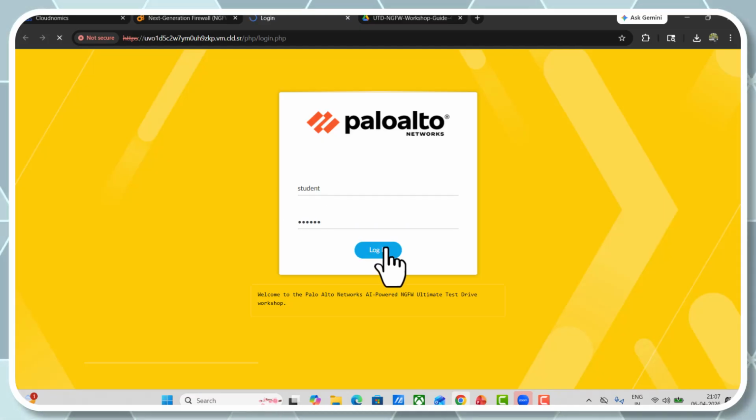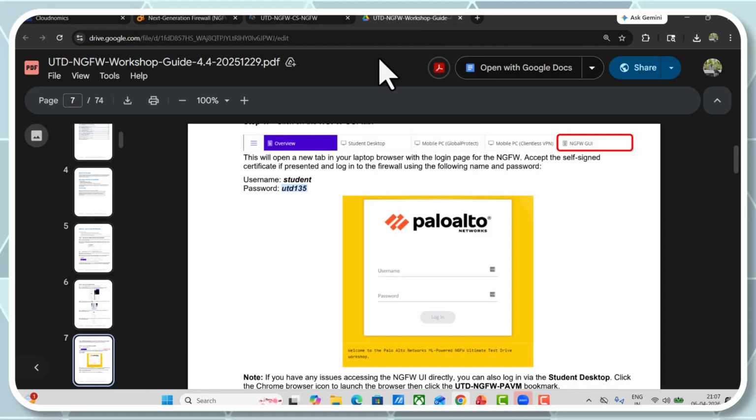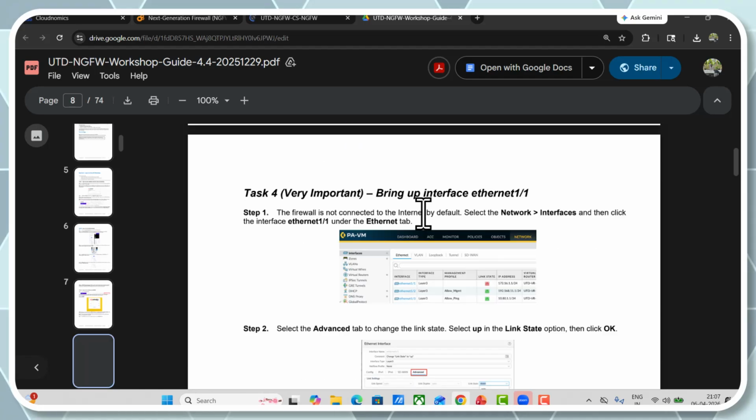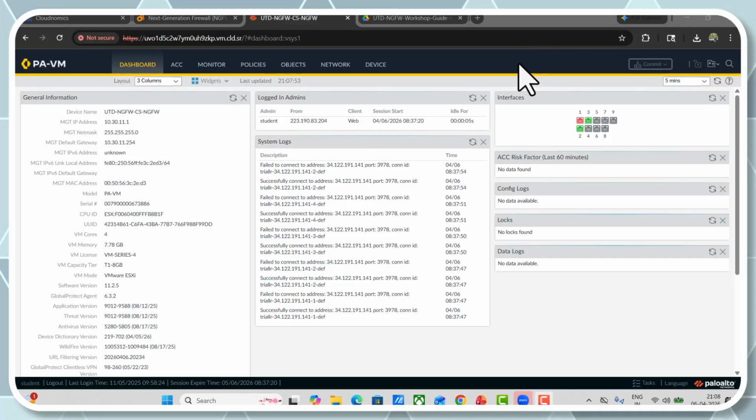Now we will perform all the labs one by one, which have been described in this PDF. Okay, got it. So this firewall is not connected to the internet by default. Select Network, Interfaces and then click the Interface Ethernet 1 tab. So I need to go here, let it open. I'm just pausing the video till now. So this is my lab.